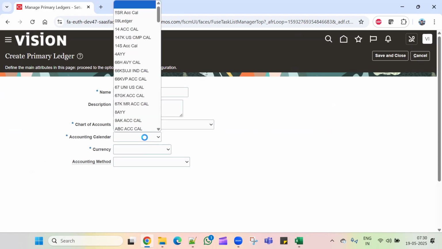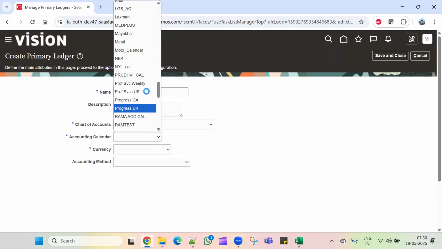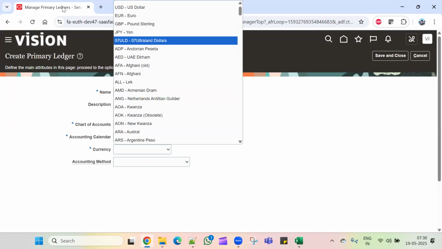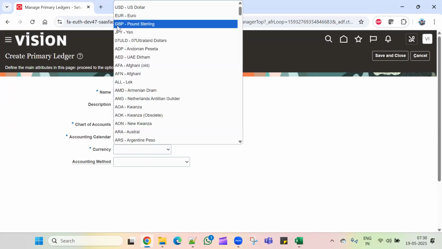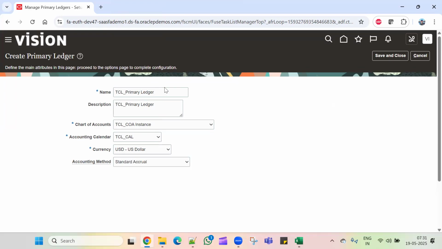Select your chart of accounts and calendar as well. TCL calendar. Select your functional currency and accounting method as accrual, standard accrual. So save and close.